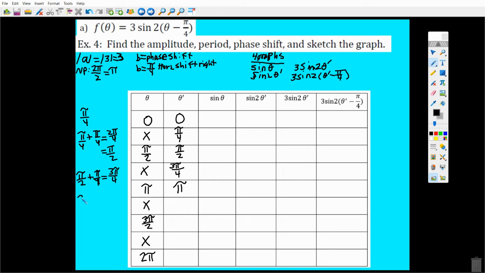And then finally, if you add 3 pi over 4 to pi over 4, you end up with 4 pi over 4, which is just pi, and that's why this ends here. Now, this is important, and I guess I will put this in red because in the end, we're going to do the phase shift. Because this is going to be a graph that is horizontally shifted to the right by pi over 4 units, then I'm going to add an additional pi over 4 here.